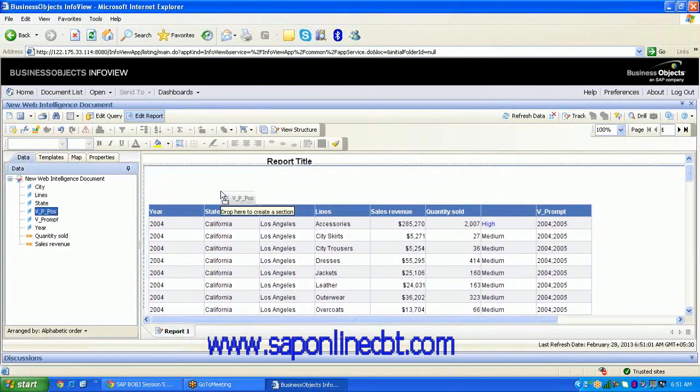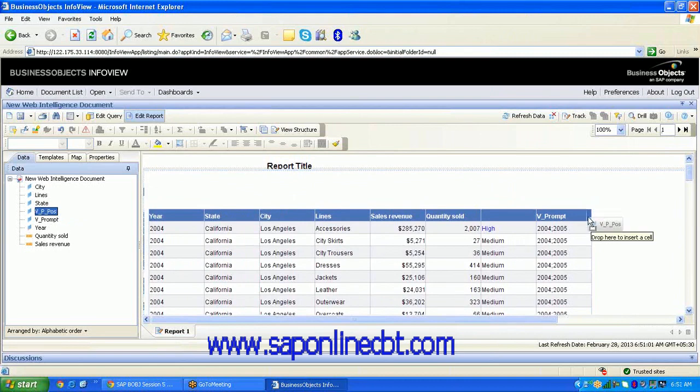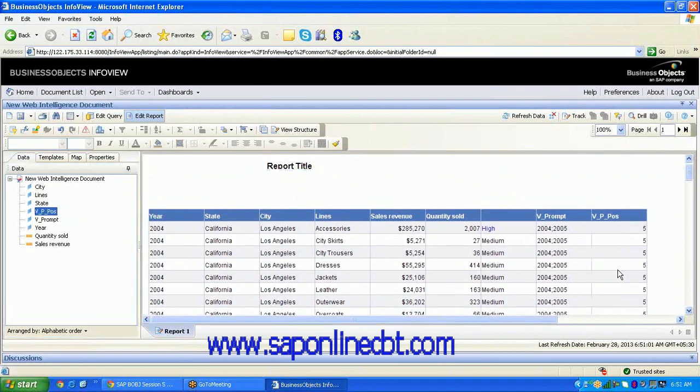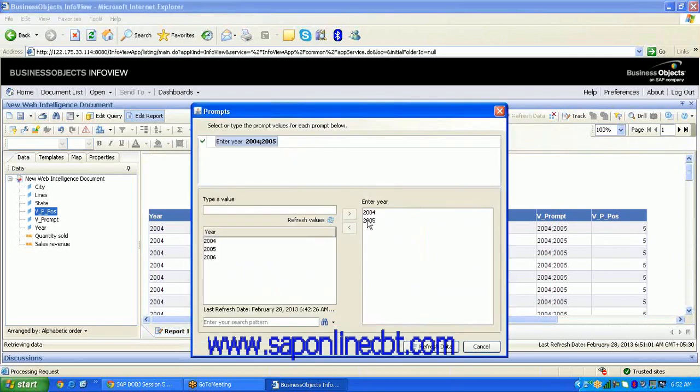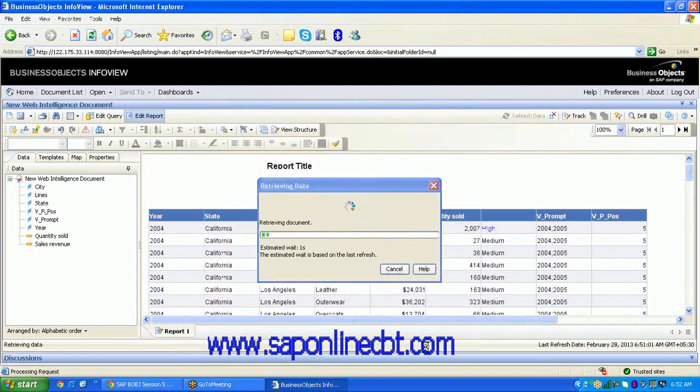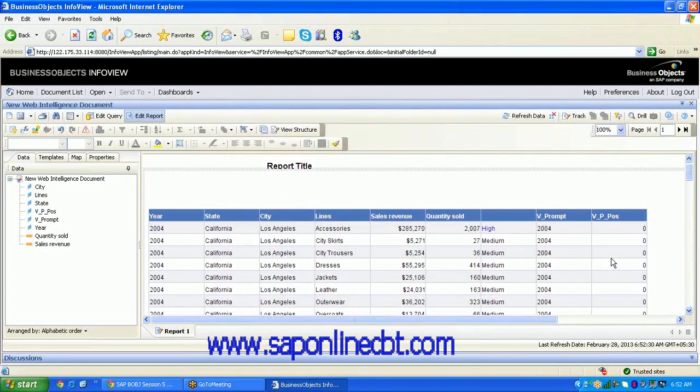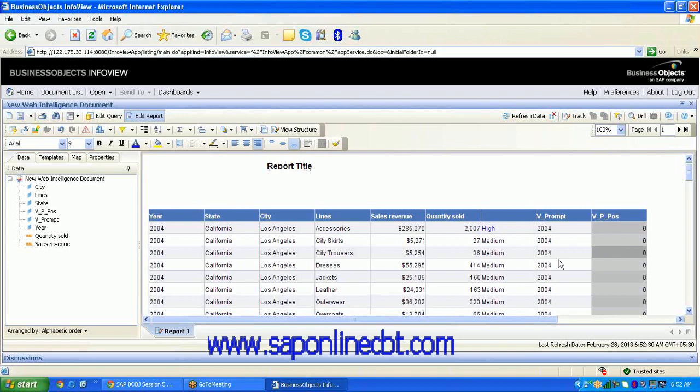Now, v_position, you can take guys here, if you display here. Fine. See 2004: 1, 2, 3, 4, and the semicolon is the fifth character. So the position is 5, right? Now suppose I select a single value, then what will it display? 0. That means if the position is equal to 0, the user selected a single value. If the position is equal to 5, then the user selected multiple values, right? Fine. Now these are not required in our report, so remove these columns.